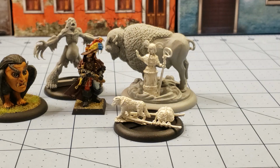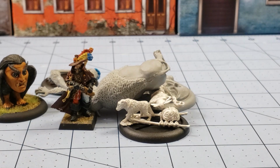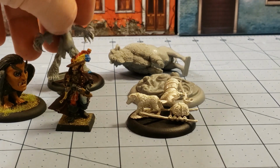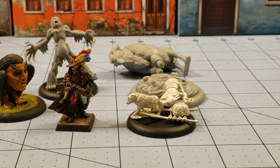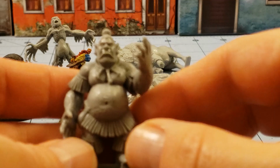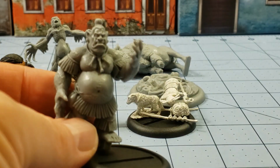Oh, boy. So you can see here, there is an interesting range of models available from Paymaster. I've said that many times before, and I'll say it again as everybody collapses upon themselves. But they do have a lot of interesting stuff if you're looking for something outside of the typical knights, goblins, and the likes. Oh, although, if you do like ogres, I do have one more interesting model to show off, because I was going to start painting him myself. And that is the ogre that I believe... Oh, God. Let me double check the name.